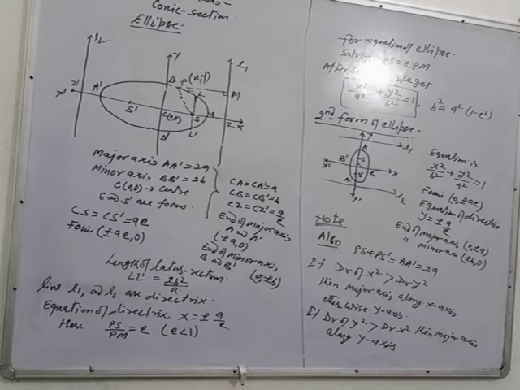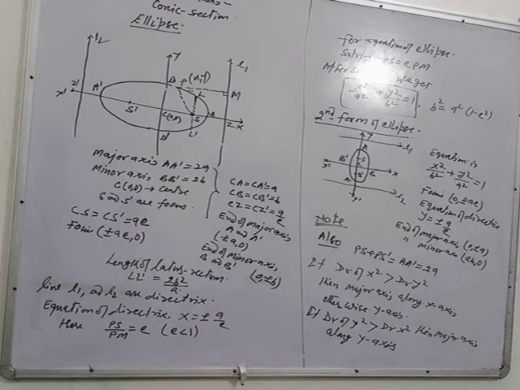Also you will remember here, for a point P on the curve, the distances from both foci S and S dash satisfy PS plus PS dash is equal to AA dash, the major axis, that is equal to 2a. Now, from the given equation, if the denominator of x square is greater than the denominator of y square, then the major axis is along the x-axis, and if the denominator of y square is greater than the denominator of x square, then the major axis will be along the y-axis.